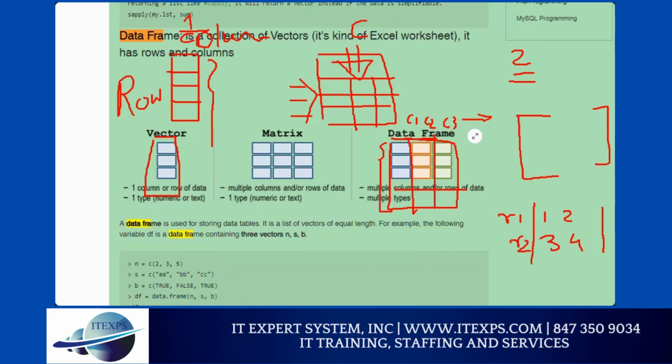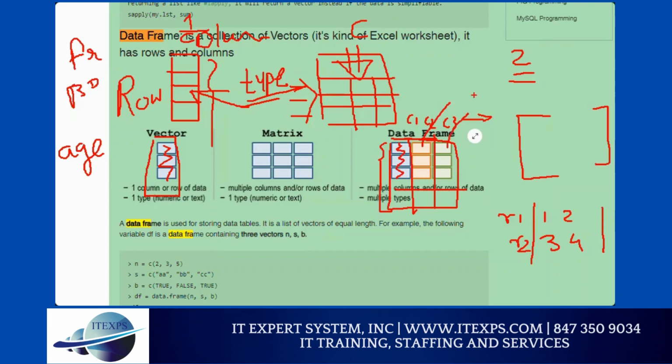Another thing. In a data frame, in a column, normally you pick one type of data. One type of data means, for example, if I'm storing age, then definitely it will be a number. If I'm storing friends, then definitely spelling. If I'm storing, let's say, birth date, then definitely there will be a date. So if a vector has one type of data, then the same vector will maintain the data type. But each vector can have a different type of data. You can have birth date, spelling, number, other things, decimal values.